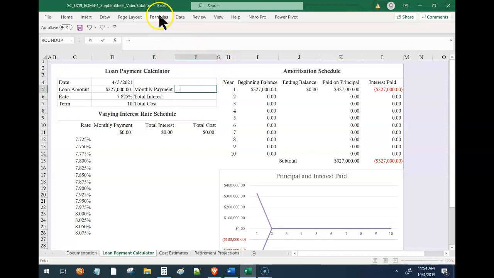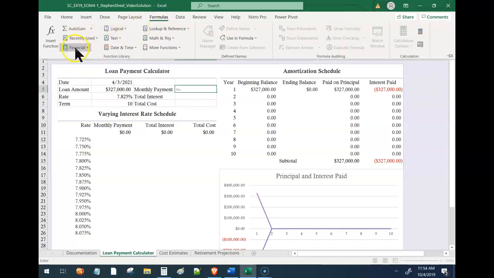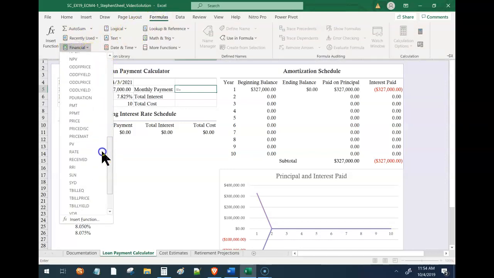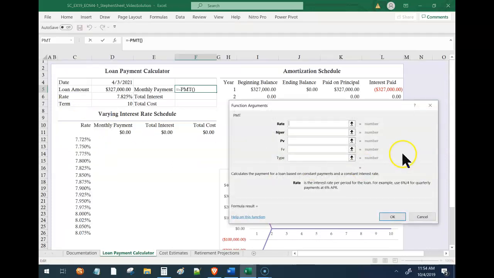So let's go to formulas, financial, and let's look for that PMT function. Okay, now it's asking us to put in the values. Now the rate of the loan is 7.825% for the year, and we want the monthly payments, so we can take that rate, in fact I can just go over here, and I want to divide that by 12. Notice the result is there.